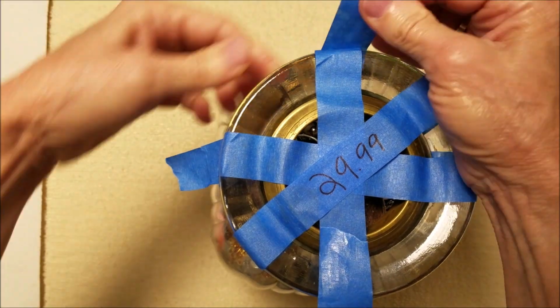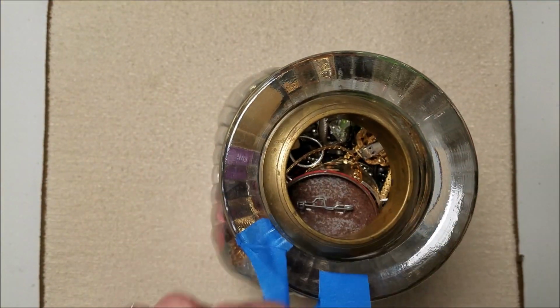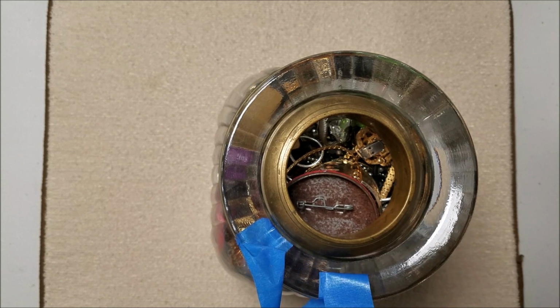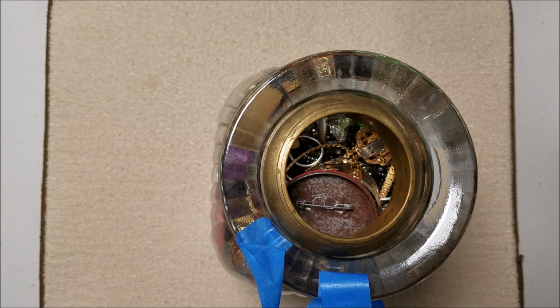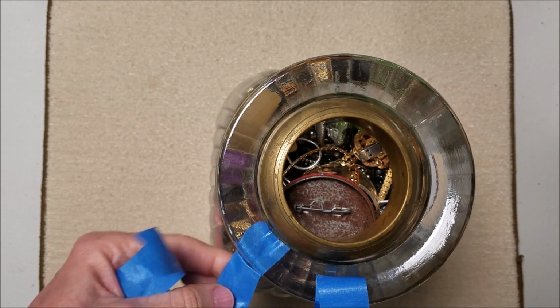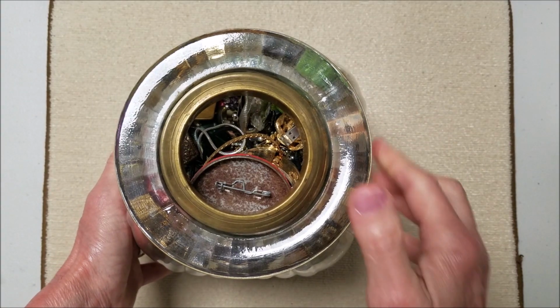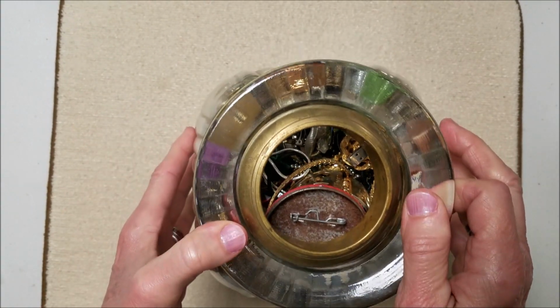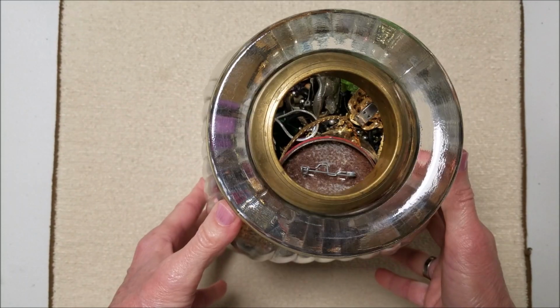Okay. Oh, well, that's not good. I see something. Oop. Put that back in there. I see something rusted. I will have to be careful with that. As usual, I'm going to put this off to the side. I'm going to dump some of this stuff out on the mat, and we'll start looking.